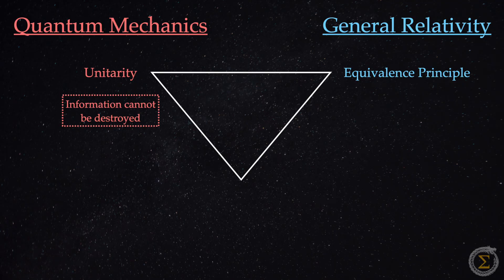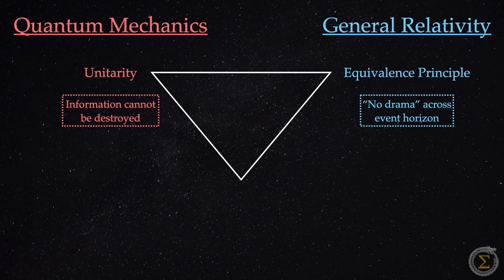As physicists say, there's quote unquote no drama. QM's on the left because we generally associate it with matters at the smallest scales, while GR covers the largest stuff in the cosmos. Finally, we have locality.